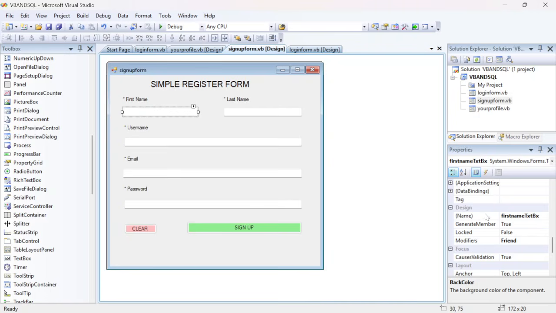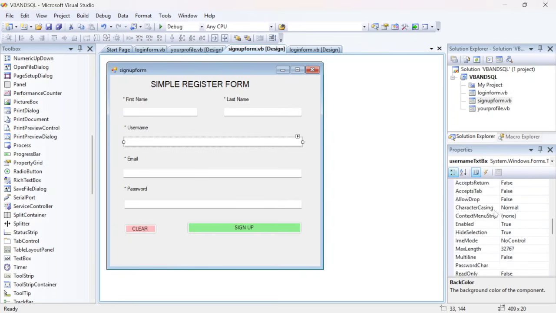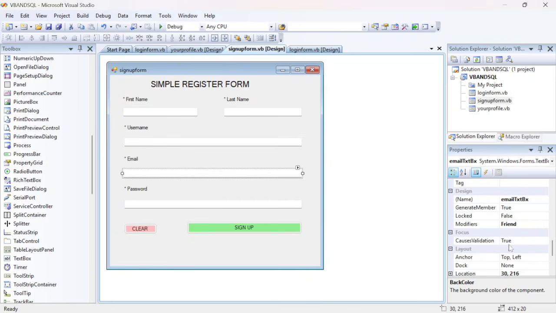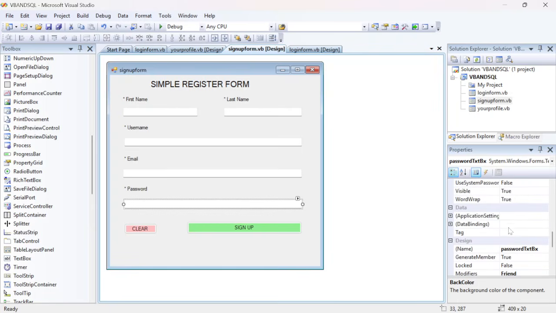So the reason as to why I like making it consistent with what it represents is that I won't be confused while I'm calling it. I won't have to hunt to figure out what text box was it. Is it text box 2 or text box 1? It just makes everything clear. Even last name, it has the same thing. It's last name text box. Even username, it has the same thing. Username text box. Even email, it's the same thing. Email text box. Even password, it's the same thing. Password text box. It just makes work really easy.